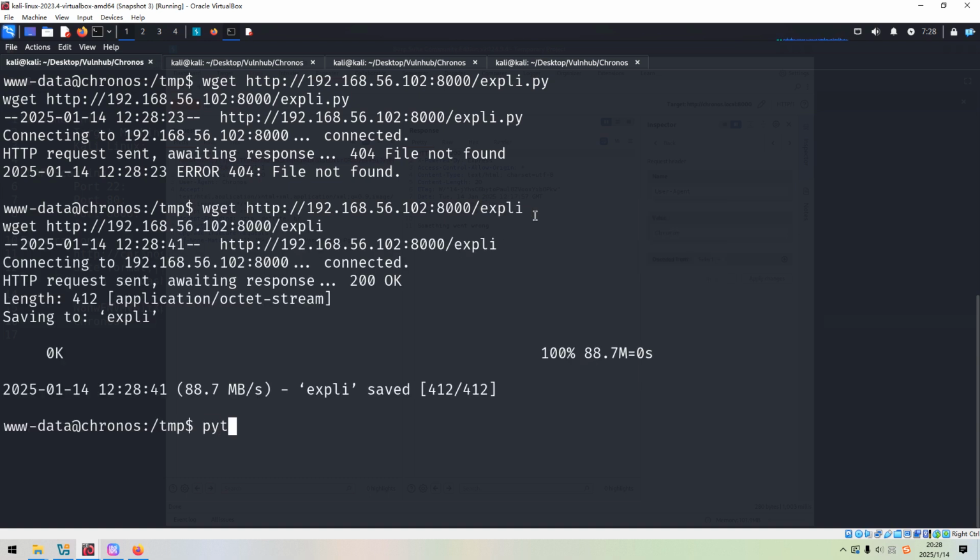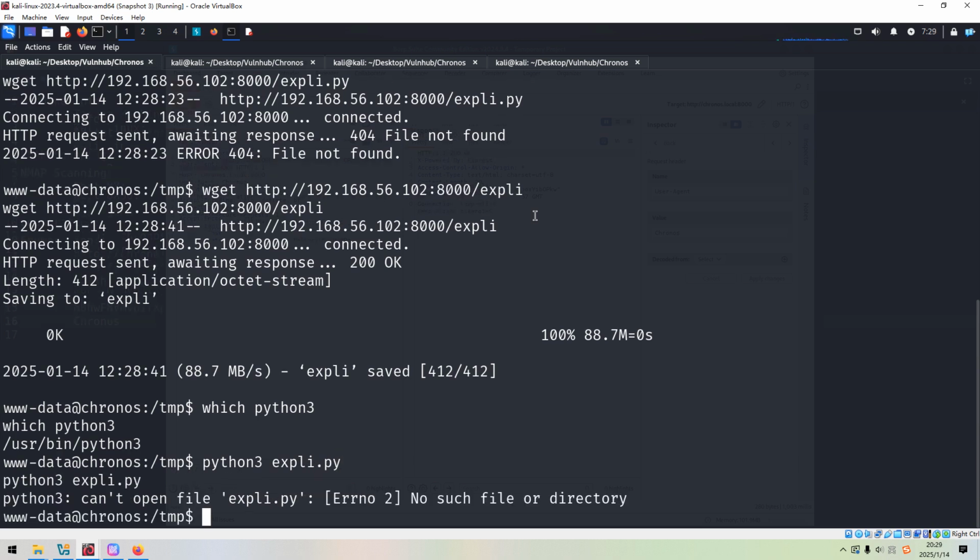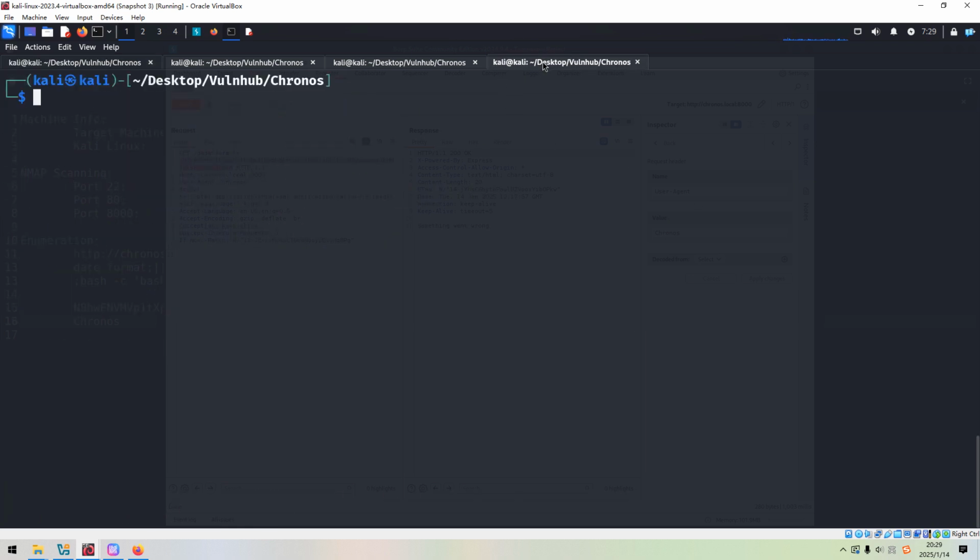Now we can check whether Python 3 is available on the target. Python 3 is available. So now we can run the exploit. Oh, we need to set up the listener first, waiting for the connection from the target. This would be the second session, connecting from the target machine. Okay, sudo.